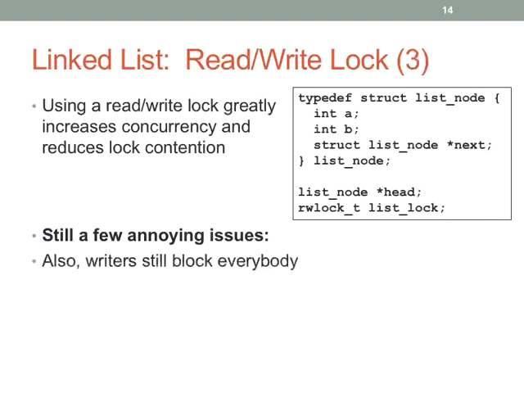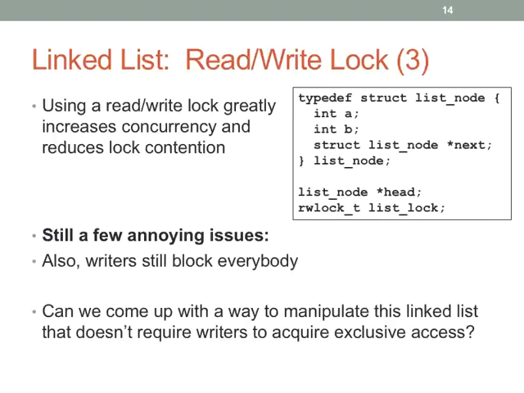And writers still block everybody. Which, if you think about it, why do I lock the entire list if I'm doing something maybe only to the end of it? Or maybe I'm only doing something to this node. If I have, let's say, 45 nodes in my linked list, and I want to change one of them, or insert one of them, or replace one of them, why do I lock the entire list?